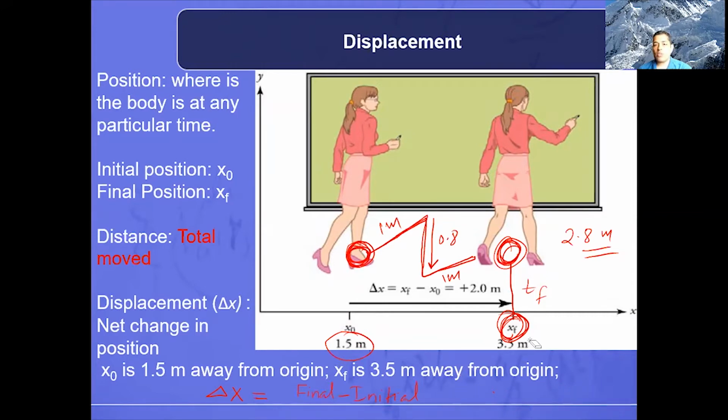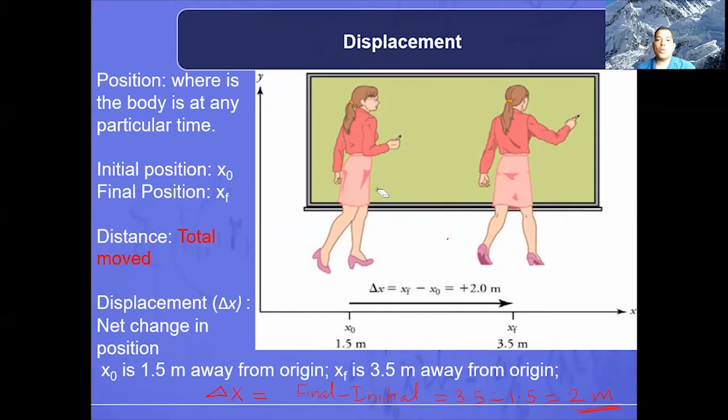That's the change. So what is my final position here? Final position is 3.5. And what is my initial position here? 1.5. What is the total displacement here? 2 meter. Remember, displacement is a vector quantity, so we have to write either plus or minus. The teacher moves from here to here, meaning she's moving to the right. If you consider right to be positive, you have to write +2. But you don't have to write plus, because even though there is no plus, we understand that as positive. The positive sign is hidden there. So this is the difference between distance and displacement.